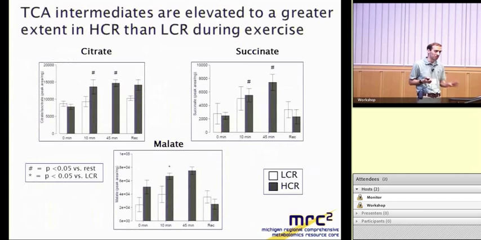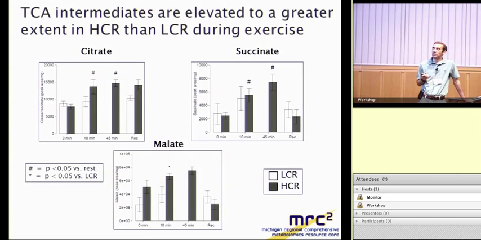I'm just going to scratch the surface on what we've done as far as metabolomics with these animals, so as not to create too complex of a story. So we looked at some TCA cycle intermediates, and we were able to measure elevation in certain TCA cycle intermediates in the HCR, though not the LCR rats. So this gives us some sort of a clue that there may be more capacity to support fat oxidation by this upregulation or anaplerosis of the TCA cycle early in exercise in the HCR animals that's missing in the LCR.